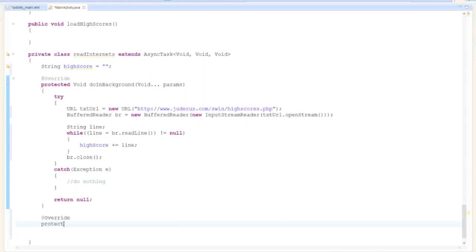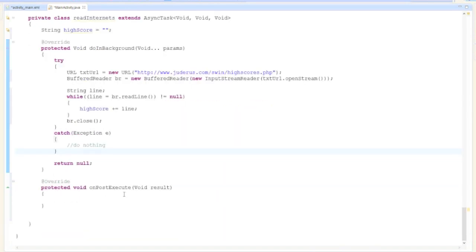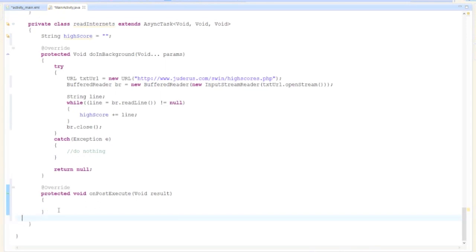So it's protected void, I think that is a proper void, we'll just see if I get errors, onPostExecute. So this is kind of after it's run, so onPostExecute, and it's void result.